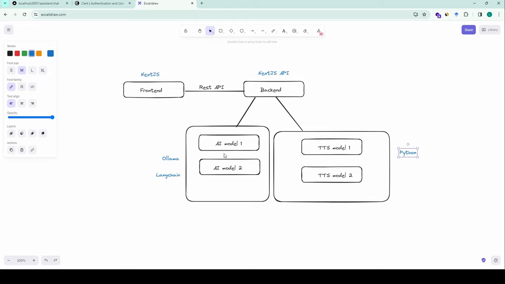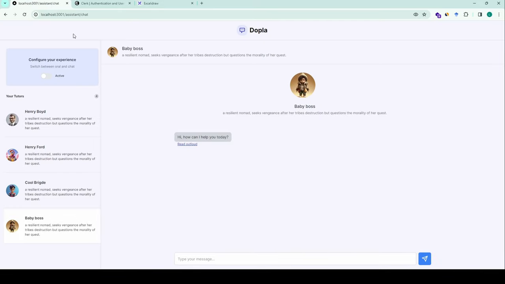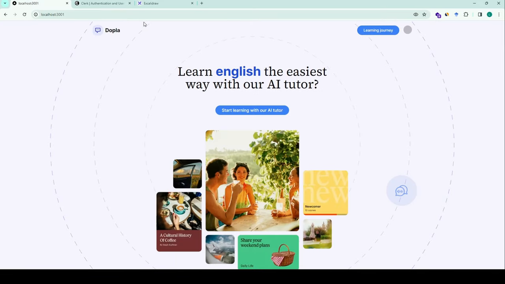Same for the AI part. So this is a rough picture of what we're building, and in the process, we'll be breaking this down into smaller steps and smaller chunks that we can easily understand and explain. In the next video, I'll show you and explain a bit more the actual tech stack. So here we have our profile and the link to our learning journey. I'll explain a bit more about our tech stack and what we are trying to achieve with technology, specifically with these tools we'll be using.